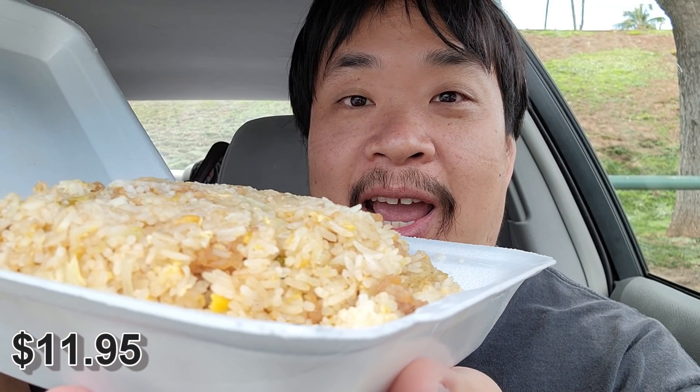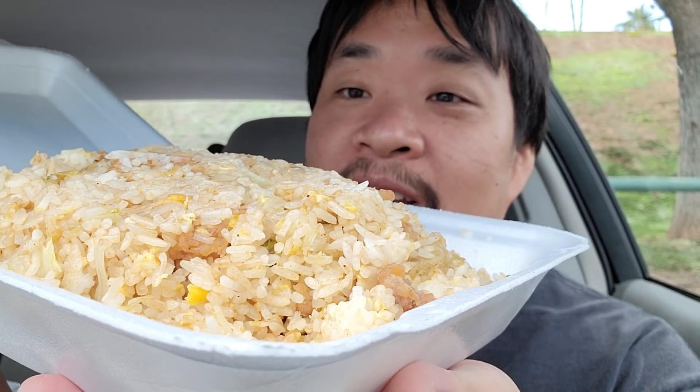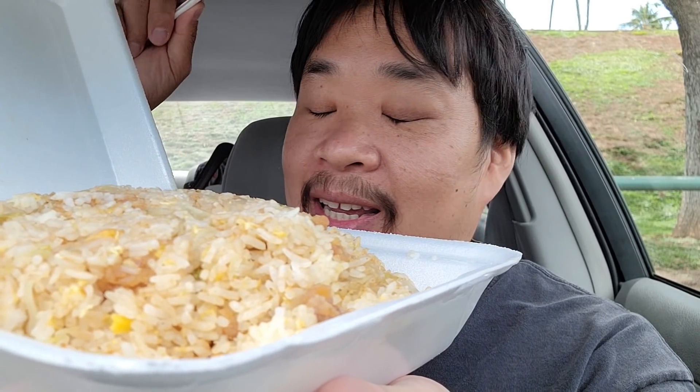Let me go and show you the food. So I know we said we're gonna go and eat dim sum today, but I couldn't help but get the salted fish and chicken fried rice. If you've never had salted fish and chicken fried rice before, I highly highly recommend you guys get this the next time you get Chinese food, because this is my favorite fried rice and they have it pretty much everywhere.